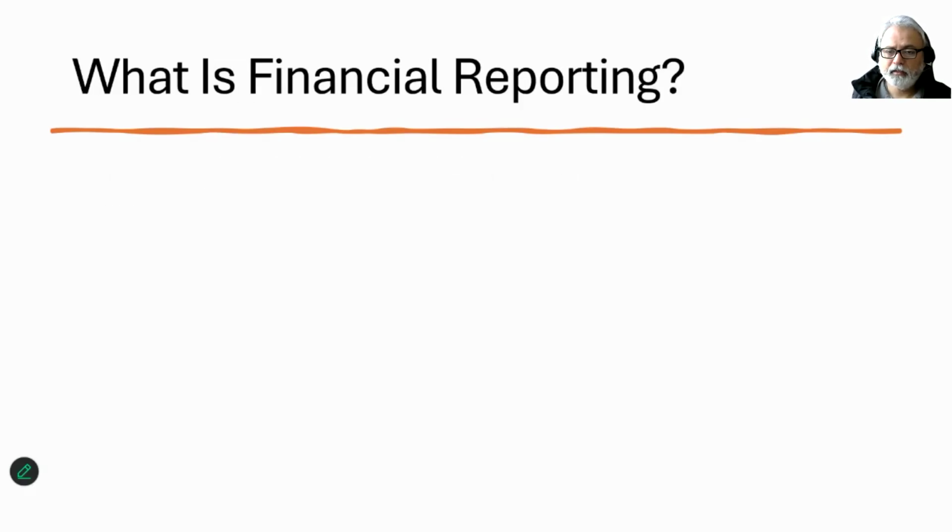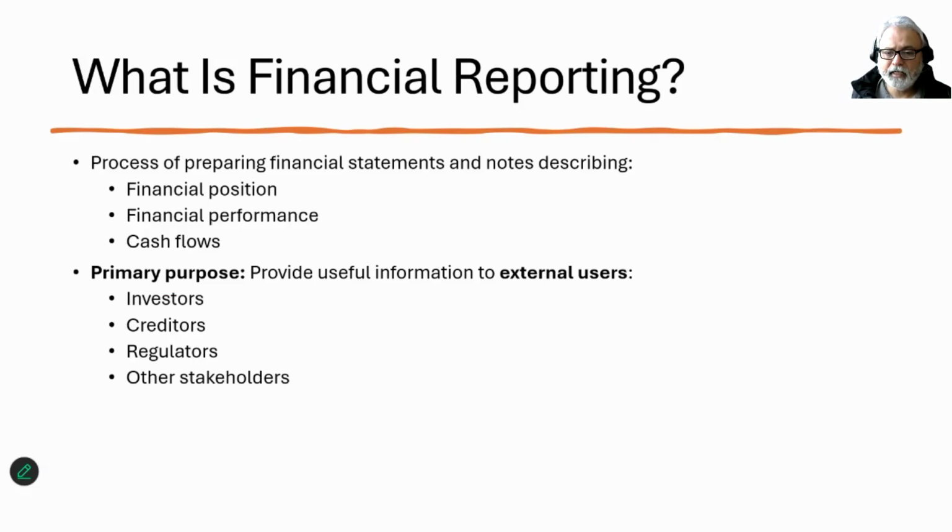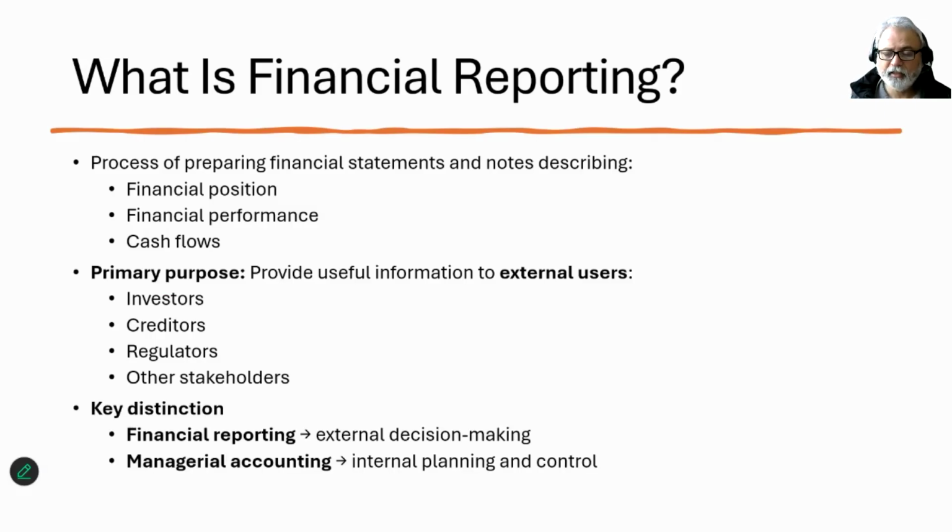So let's start first with taking a look at what financial reporting is. Financial reporting is the process of preparing financial statements along with accompanying notes that describe financial position, financial performance, and cash flow. It is important to keep in mind that financial reporting is about external communication and not internal decision making. That is a key distinction for financial reporting as opposed to managerial accounting.